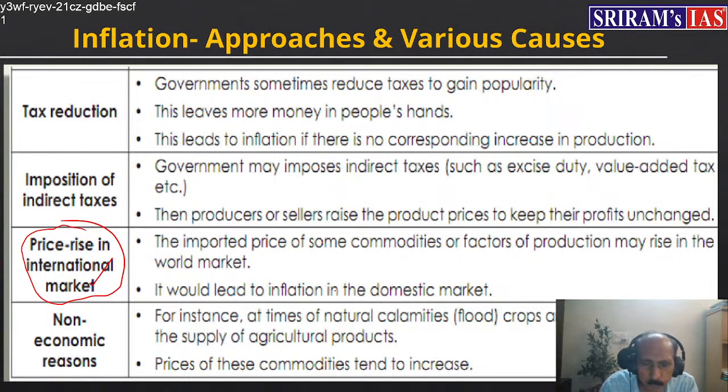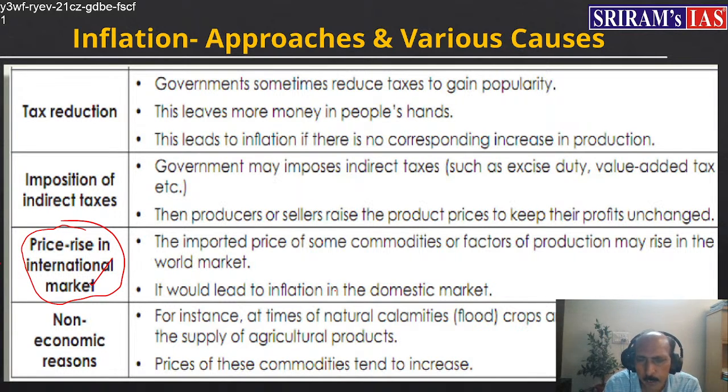We need to identify which factor is more responsible for the increase in prices at a particular point of time. And this is how the questions are framed in the exam. They will give you so many reasons for the increase in prices to make you more confused. They bundle them together: 1 and 2, 1 and 3, 1, 2, 3, 1, 2, 3, 4, 5.